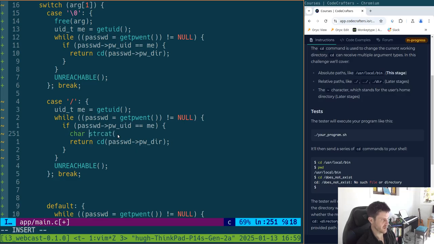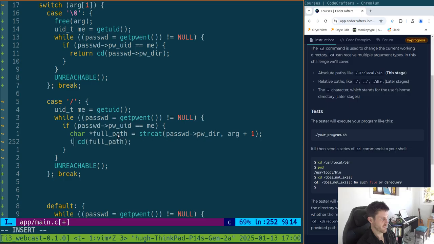This is going to be a char star full path, and it's going to be a strcat of this full path, that one there, and also arg +1. So that's going to be the end of it.